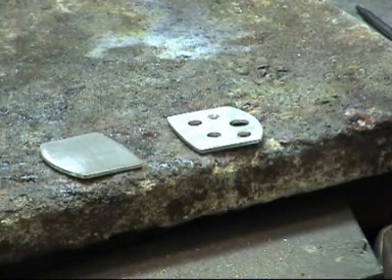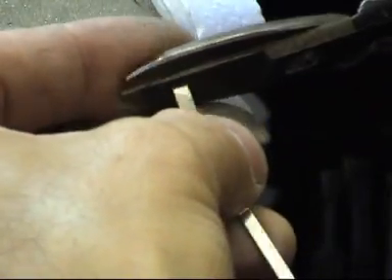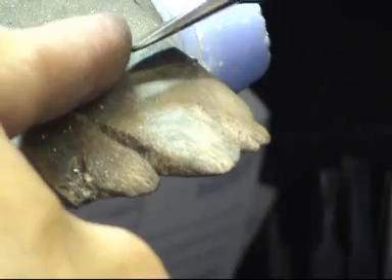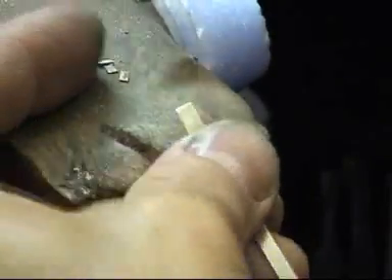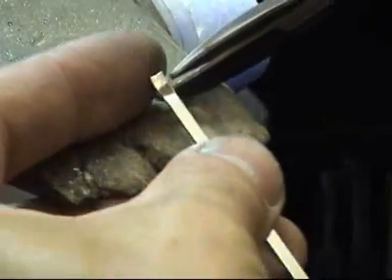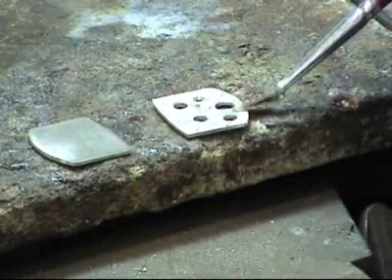I'm only going to be using some EZ solder on this, but if you had some other joints that you wanted to put near this joint, perhaps you would use a higher melting point solder, perhaps hard or medium. But for this demonstration, I'm just going to use EZ. We're going to make sure that the solder is nice and clean. We'll cut some larger pieces of solder this time. We'll cut a few more. The idea is we're going to put this onto the piece, heat up the piece, and the solder will melt across the whole face of it. So we have a little pile of solder there, and we're going to put that now onto the front piece.